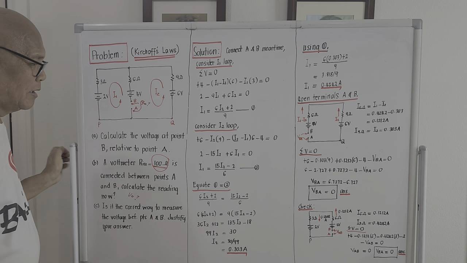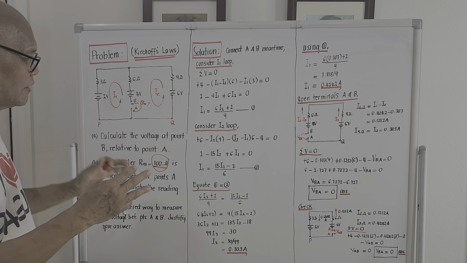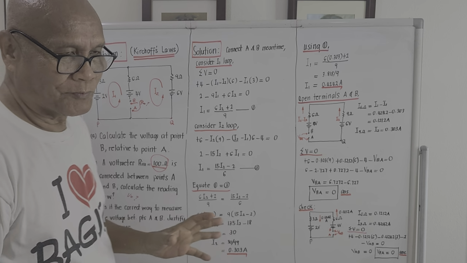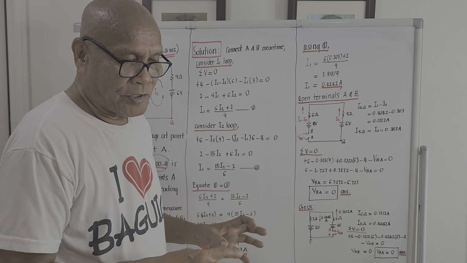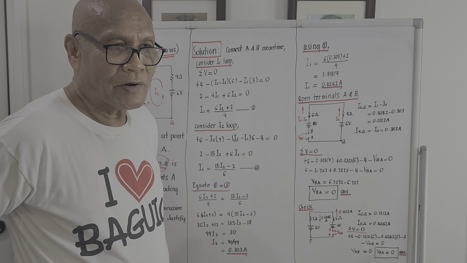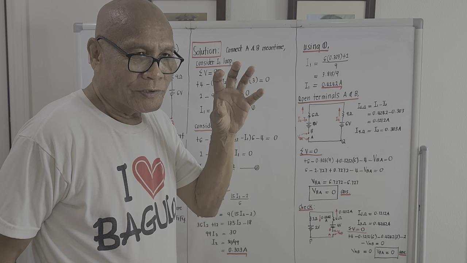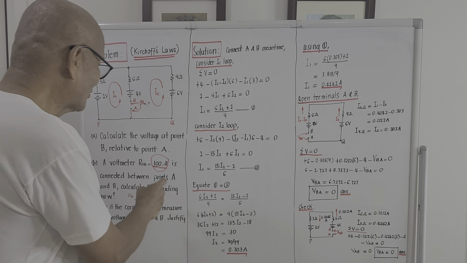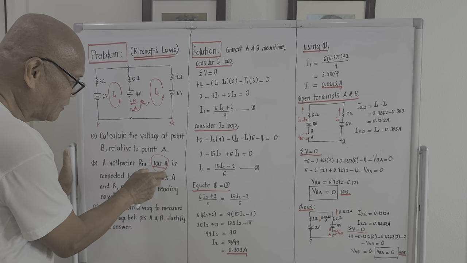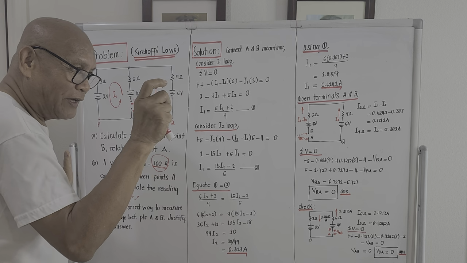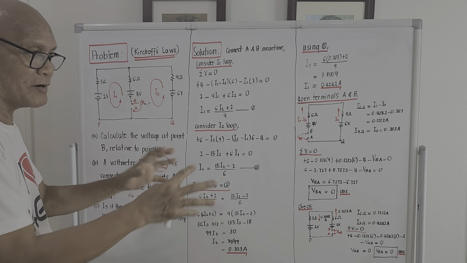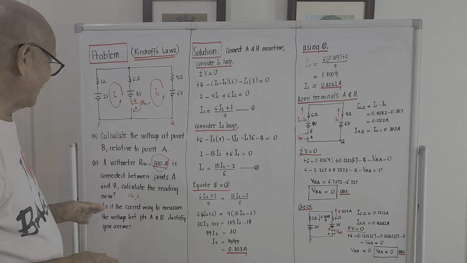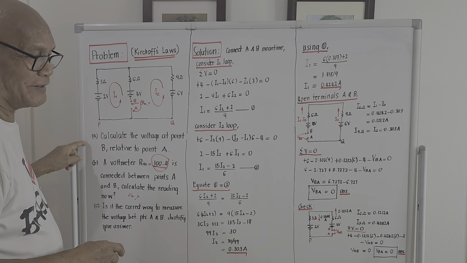This is too small. If it is too small, it has an effect on the voltage reading across this. If you Google the specifications of multitesters, the internal resistance is in the range of 10 million ohms so that it has no effect on the voltage reading. So I will not answer this one because the internal resistance he had given me is too low. It has an effect, so I will not answer it. If it is 10 million ohms, of course the reading on B should be the same as for A.